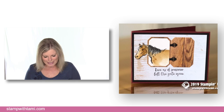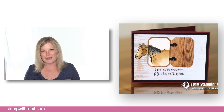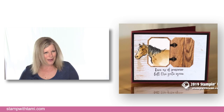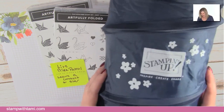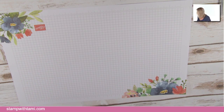So we're going to get started on the table. We've got about a few more minutes before we take a commercial break and do our early bird drawing. All right, so let's bounce down and make this card. And again, these are our live prizes. Pop-up scrap bin, 2 artfully folded. The scrap bin is going. I'll draw that one at the 10-minute mark.